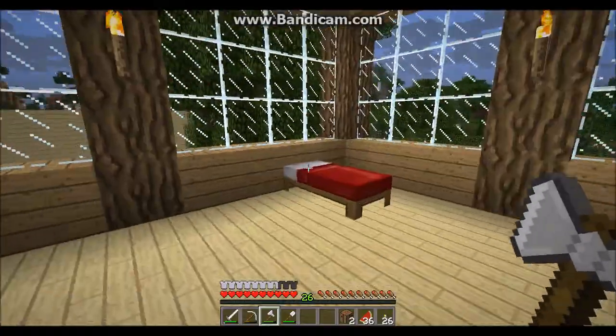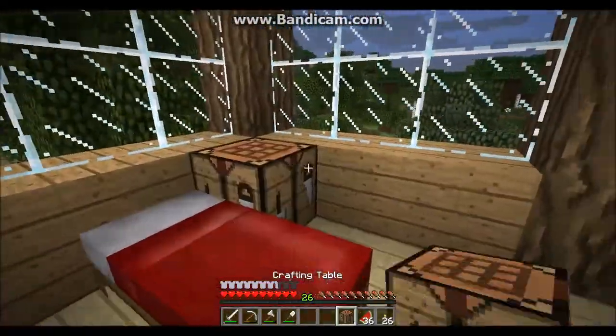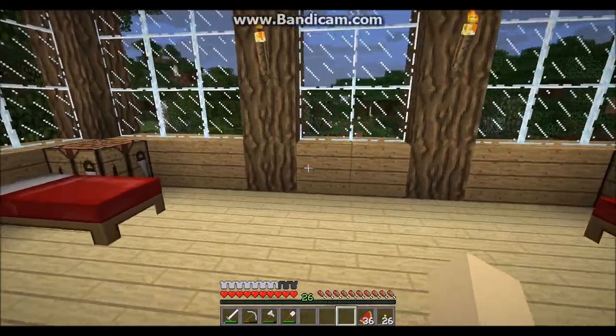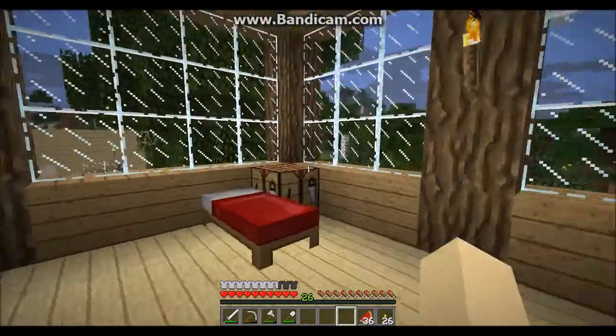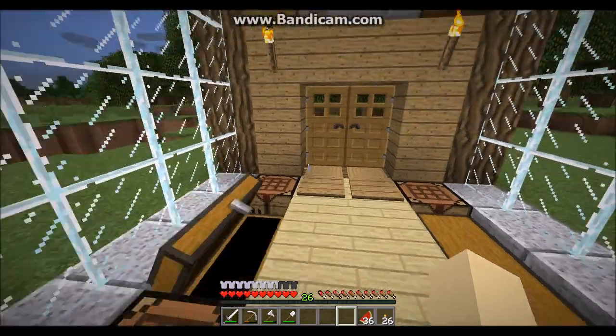Maybe we can. I'd like to put a crafting table here, and one here, since I don't have bookshelves. And I think up here we're going to need to put storage, for sure. So, let me go see. Do I have any extra chests anywhere? I don't know if I do.